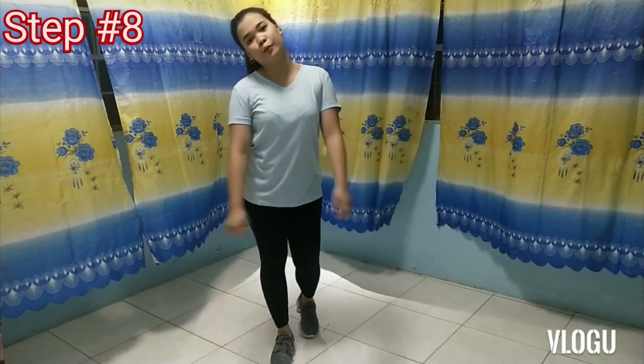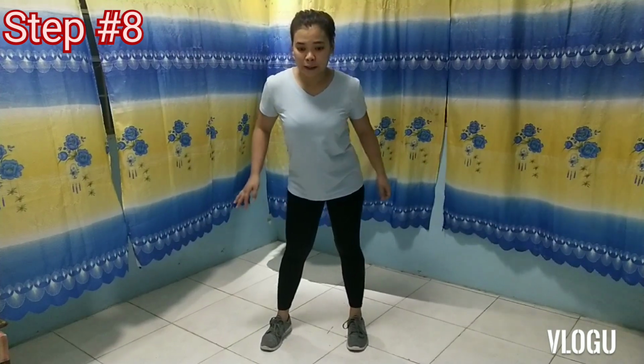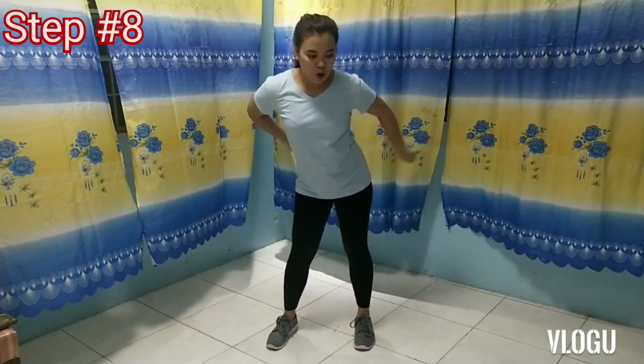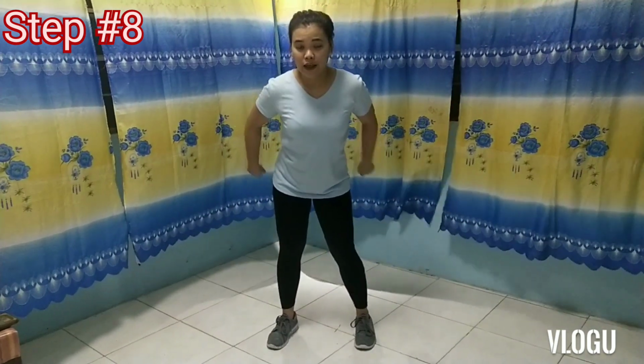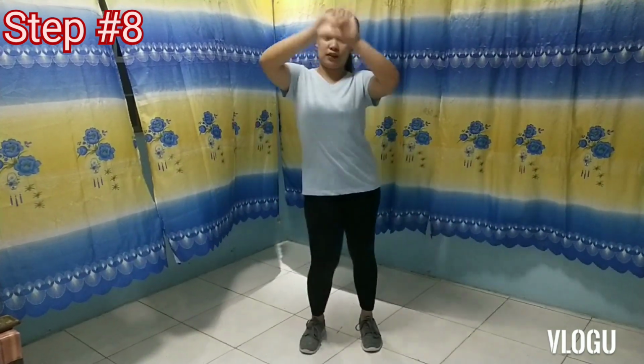Okay, so for step number 8, I want you to bend just a little bit and put your hands at the back. Now, I want you to move your hips like this and you move your hands sideways, just like that. 1, 2, okay? And then in front, 1, 2, okay? So 1, 2, 3, 4, and then your hands. Again, 1, 2, 3, 4, and hands. So that will be your step number 8.